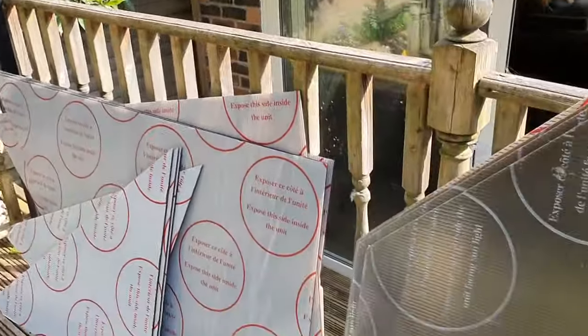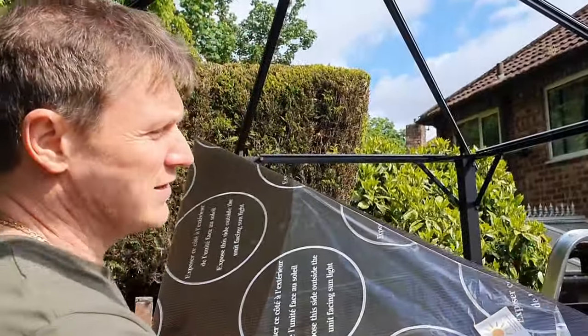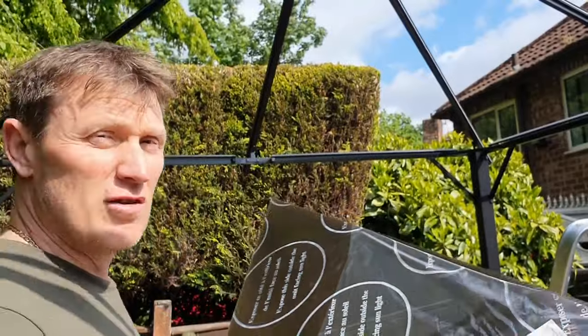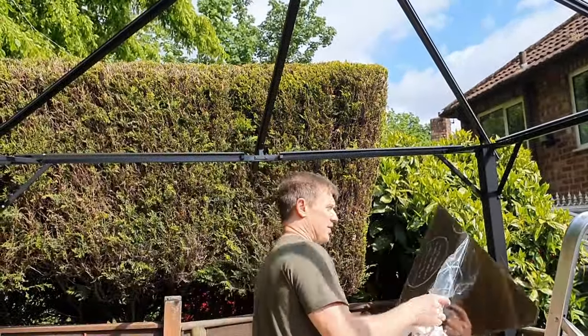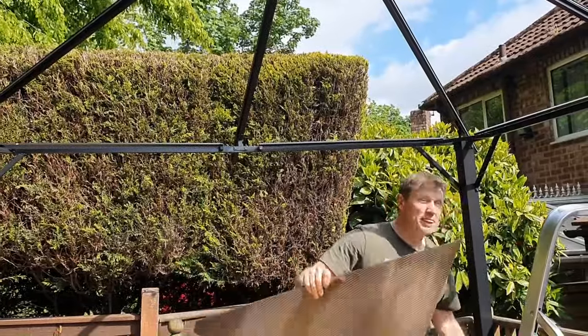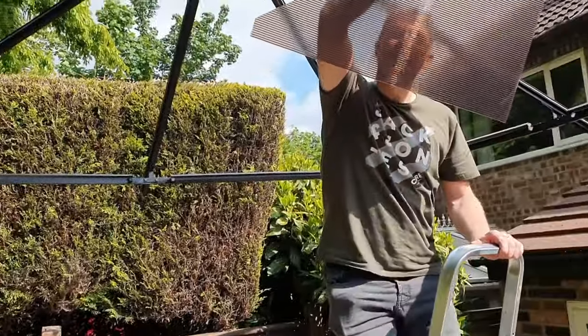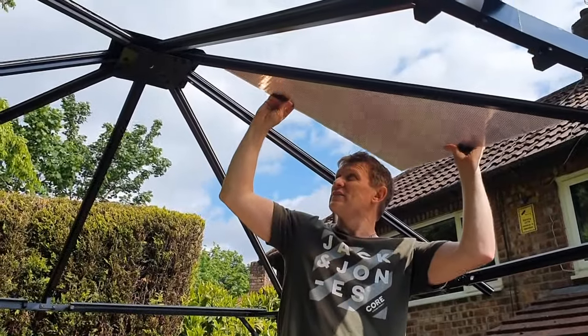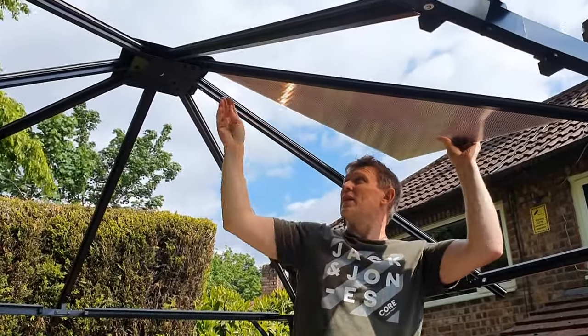Okay, let's begin. It indicates which way to go, so this is outside facing. Obviously it's to do with the UV light. Okay. And then these should just slide into place.